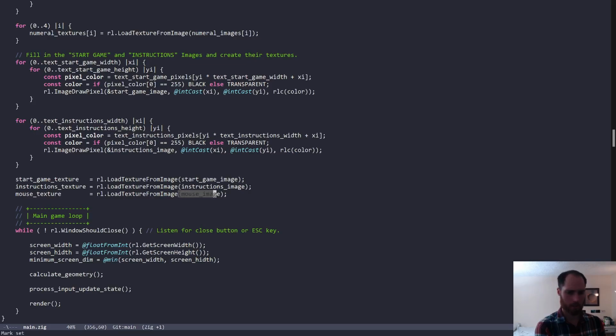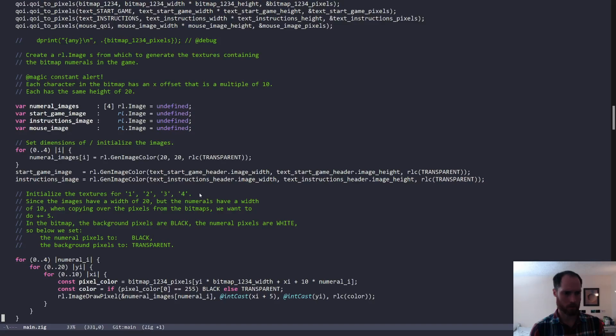Surely we can just pass in this pixel buffer where we stored stuff now. Yes. So something, there's like one step we're missing here.